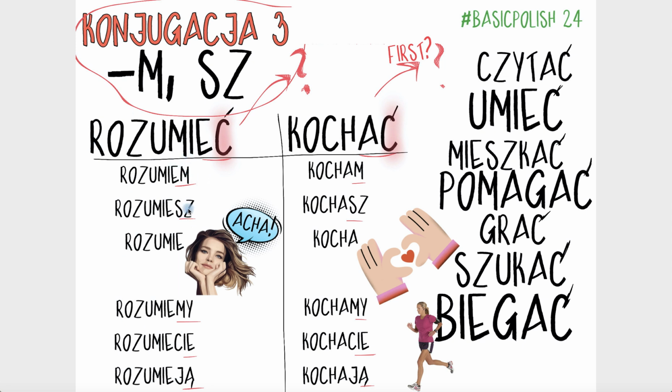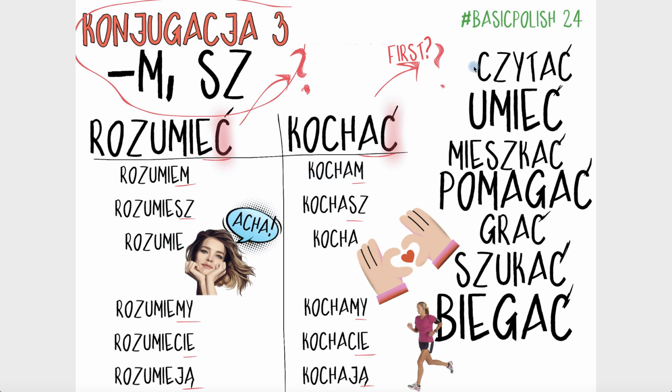So once again, rozumieć and umieć, so to understand and can or know, you learn by heart, right? But you can see why they are put here in this conjugation, because the endings are the same, right? But predominantly, almost solely, you will deal with verbs ending ać. Just check if it's not the first conjugation. If it's not, then you know your pattern, learn kochać, and those verbs will change in this way.